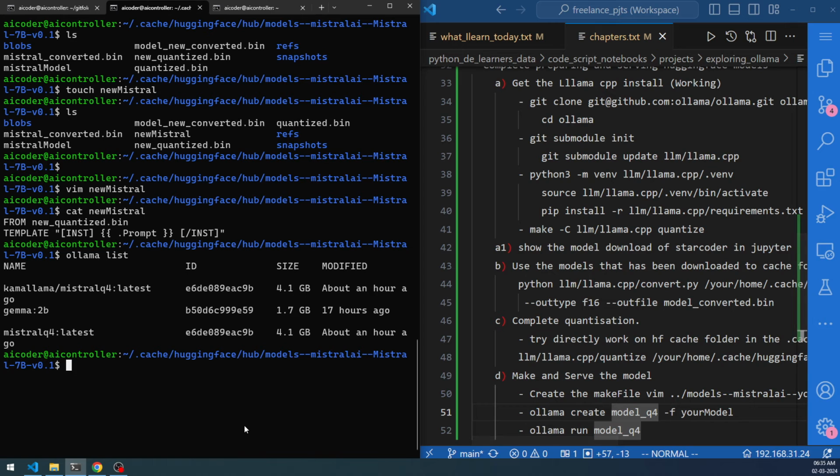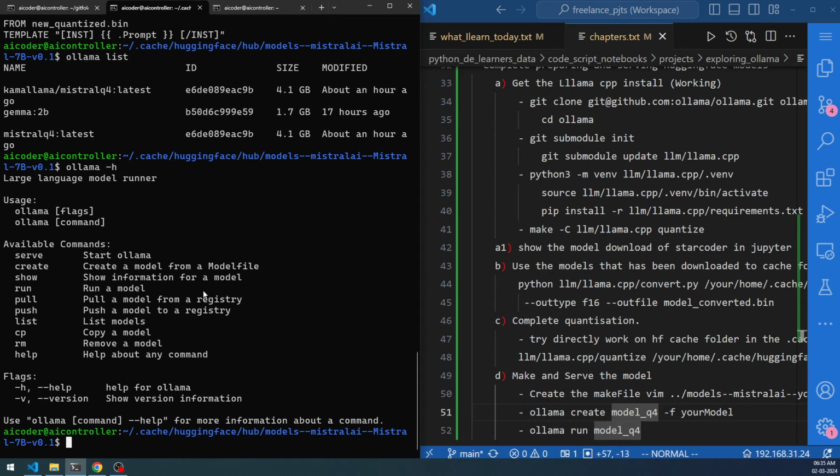To do that, I'm going to use Ollama create. You can do an Ollama help, and you will see the various commands available inside Ollama. Once I use create, I need to tell the model name I'm going to use. So I'm going to use new Mistral Q4.